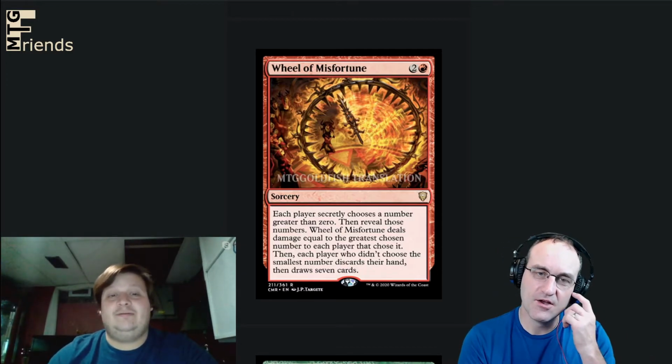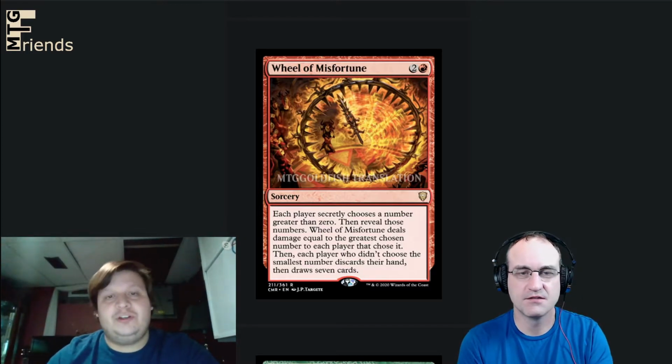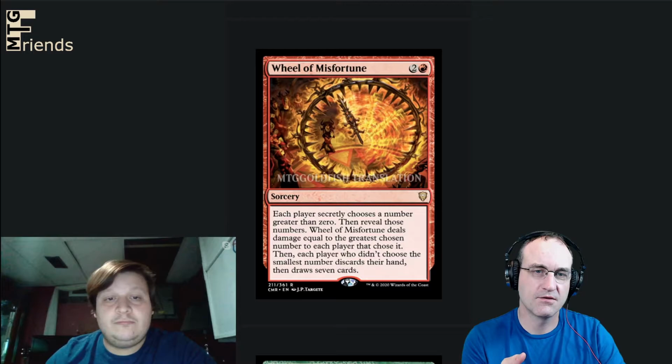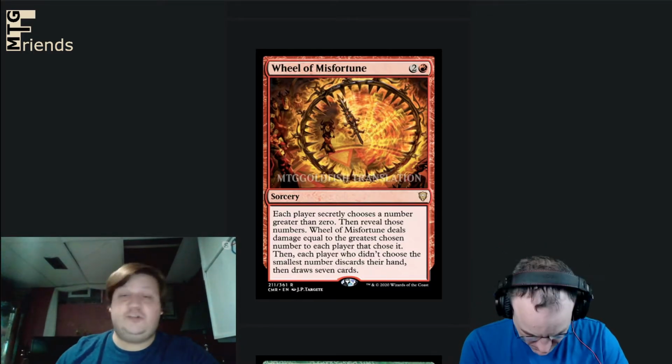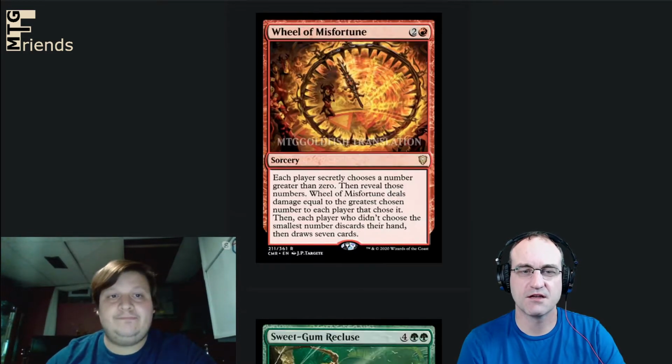So like, Wheel of Fortune's the big one, right? It's Wheel of Fortune, then Wheel of Fate. Wheel of Fortune is what this is referencing with that name. Wheel of Fortune's the one with suspend. No. Wheel of Fate. Wheel of Fortune is the OG. It's just each player discards their hand and draws 7. So there you go. So that's what this is based off of.